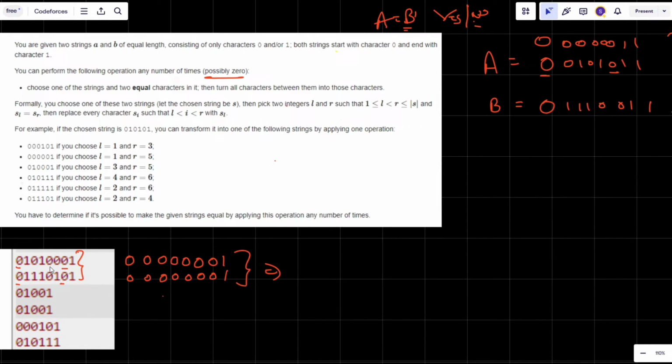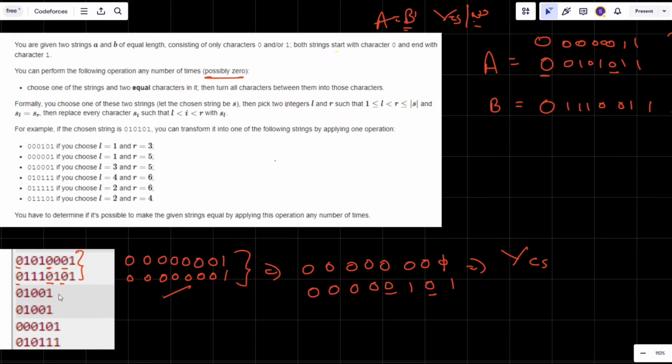I'll take this 0 and this 0 and change all to 0, so 0 0 0 0 0, and the rest will remain the same, that is triple 0 double 0 1. Now over here again I'll take this 0 and this 0 and change all to 0 0 0 0 0 0, and it was 1 0 1 1 0 1. Now I'll take this 0 and this 0 and change all the values in between to 0, so it will look exactly the same as this. We can choose either of the ways. All our intention is to check whether we can make both of these strings equal or not. So for this case my answer will be yes.